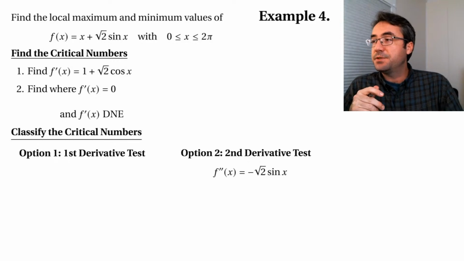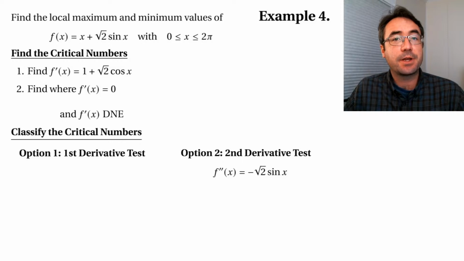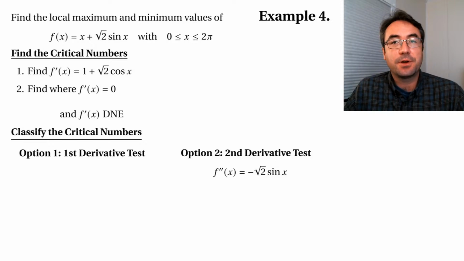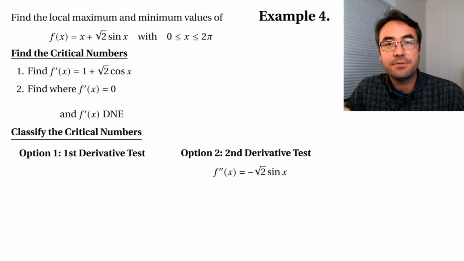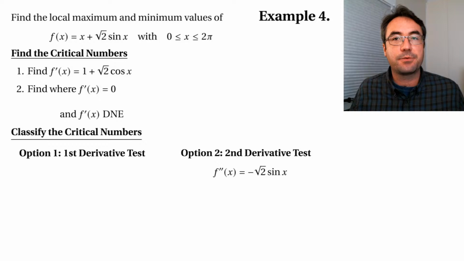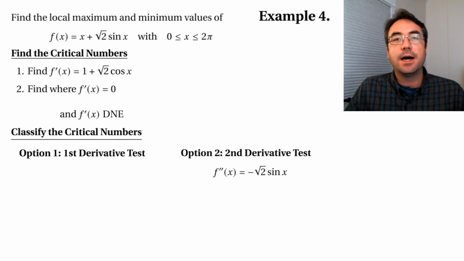So in the interest of time, I'll leave example 4 for you to go through. We've done all the heavy lifting in terms of finding the critical numbers and calculating the derivatives. So I'll leave example 4 as something for you to go back through, using your notes from our increasing, decreasing section, and your notes for our concave up, concave down section.